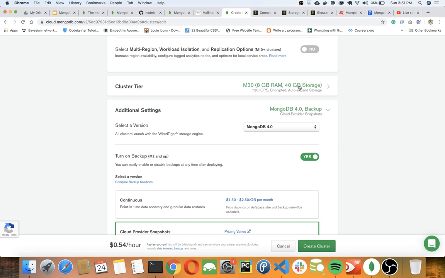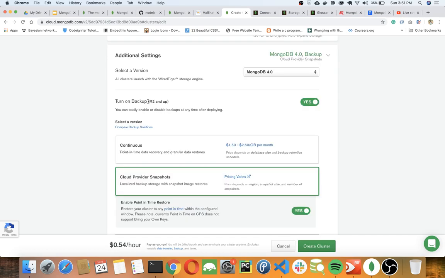If you turn on backup, it will automatically create a backup for your DB continuously. For that, you need to pay about $1.50 to $2.50 per GB per month.